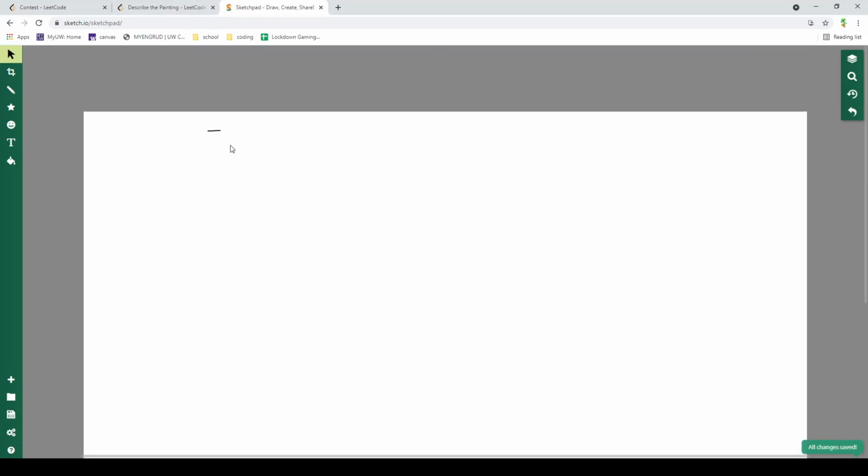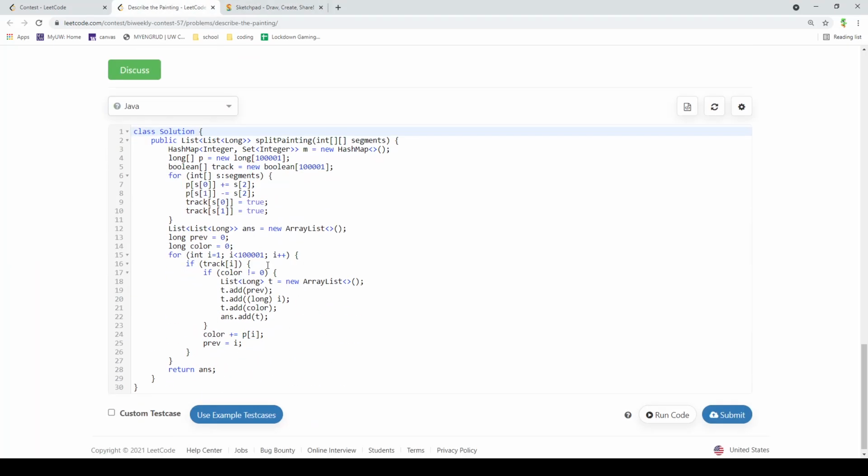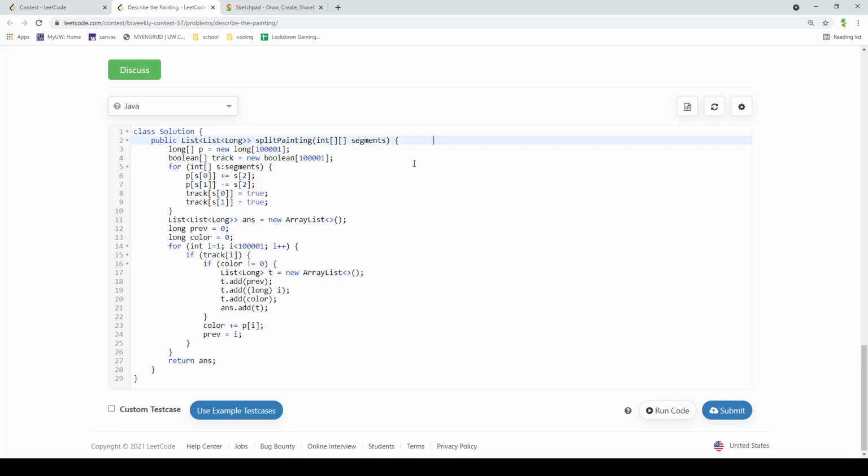So if I just erase this, now we can look at how the solution is implemented. So here's the array where I placed the flags, and this is not needed. That was just a failed idea I had. And here we will place the flags.